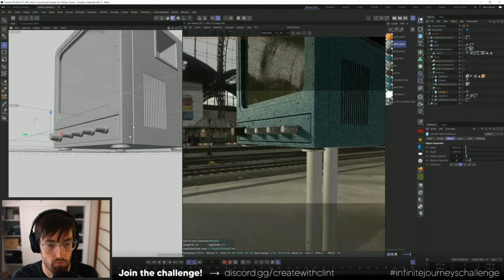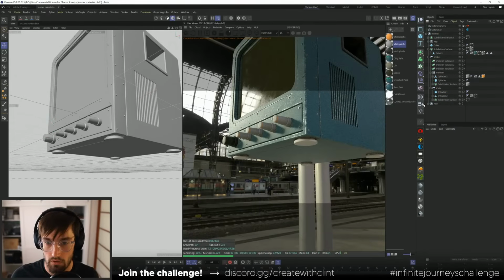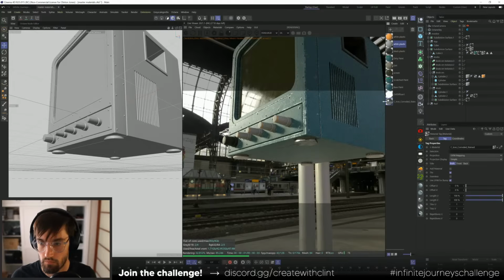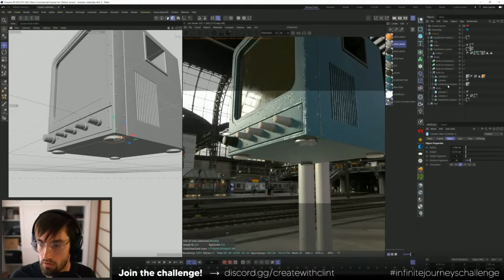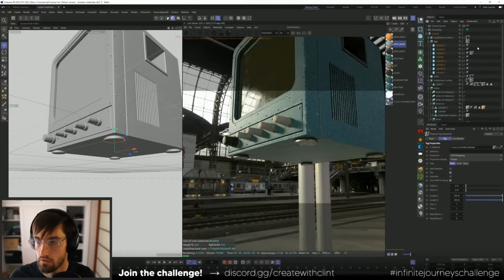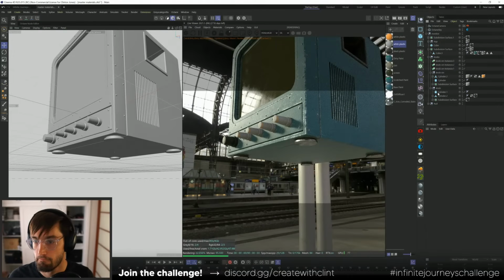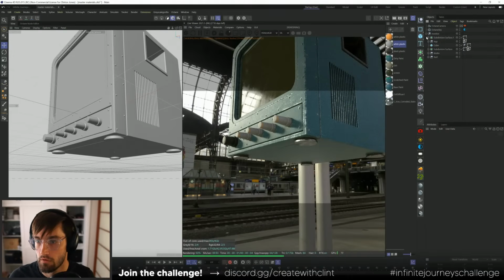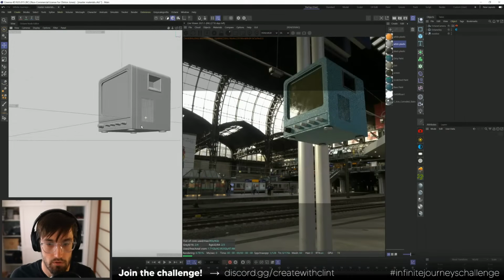The feet can just be metal, which I should probably just do once. Legs. Yep.